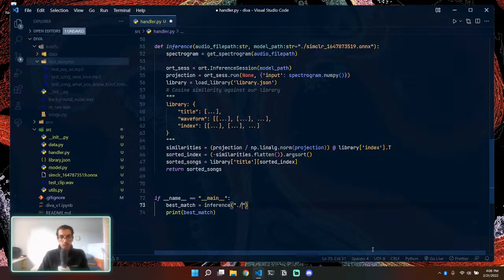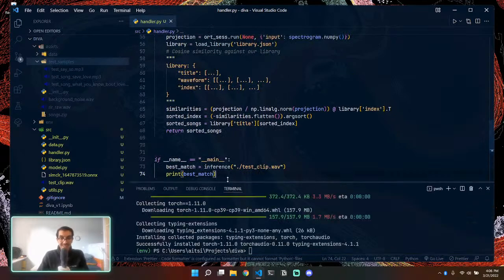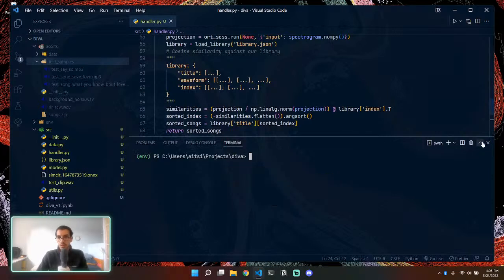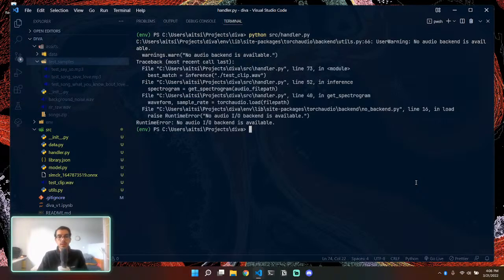Let's say test_clip.wav, and it should print everything. Let's see. Moment of truth. I'm going to say python source handler.py. How bad is it going to be?